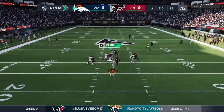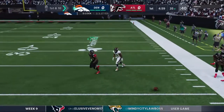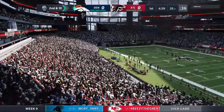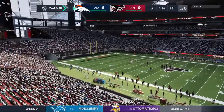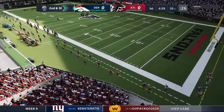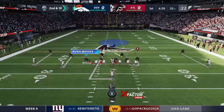From the gun, it's Locke. Almost able to intercept it. That's one he would have liked to have held on to on this first drive. Instead, it leads to 2nd down. Well, they've got man coverage on the outside, and my scouting report on these DBs tells me that they love to take matters in their own hands. They want man coverage, not zone. And there was good coverage there that forced the incompletion.